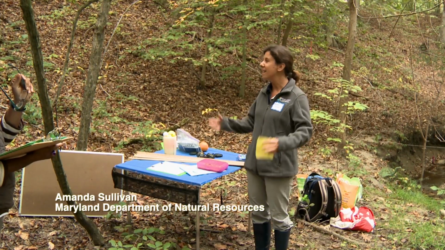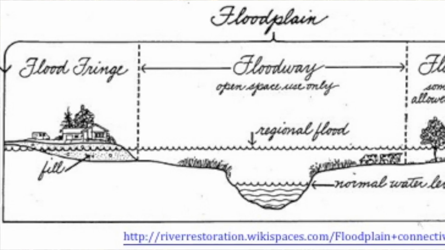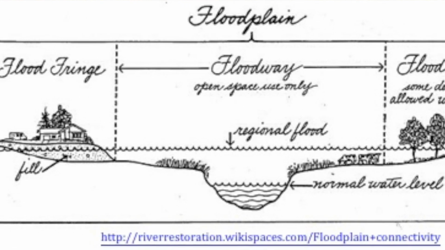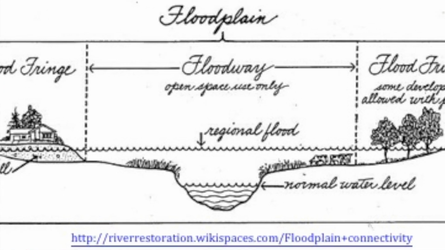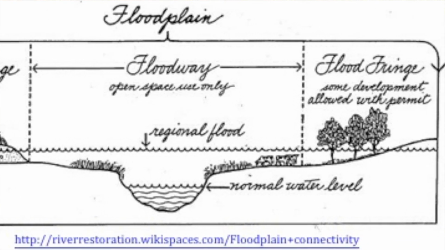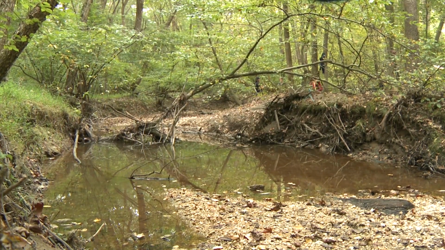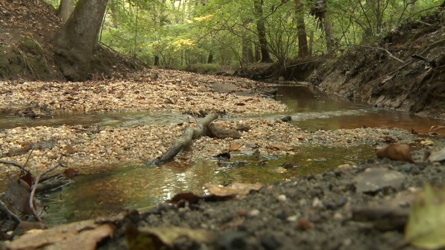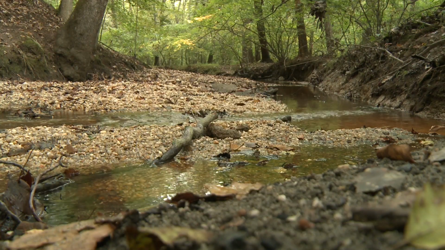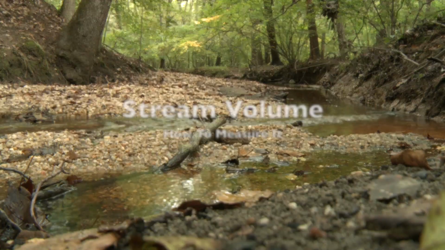Geomorphology, and we're going to be measuring a variety of different things in a stream. But our takeaway is going to be a profile of the stream bank, which is going to be fantastic for monitoring year after year. But we'll also get an assessment of the volume of the water in the stream and the flow. And so you can compare that seasonally too. And depending on the different flow and the different volume, you're going to have different habitats for different organisms.